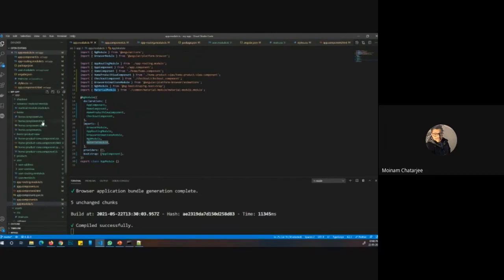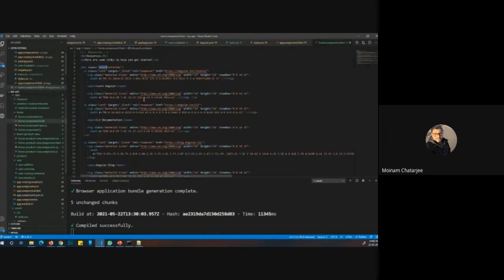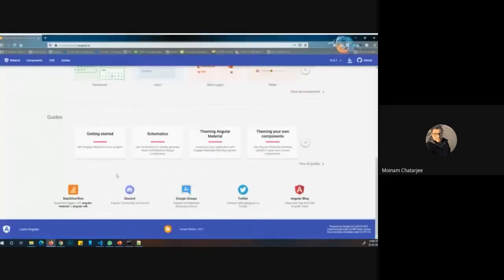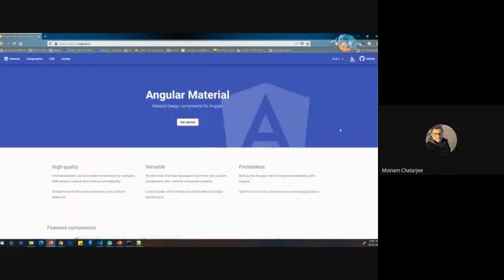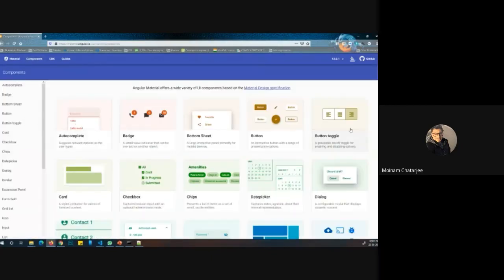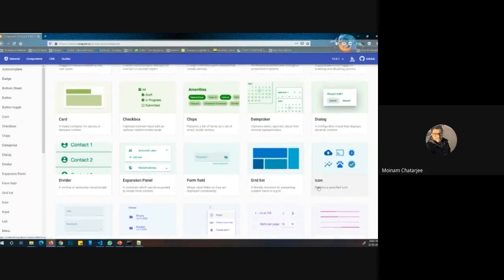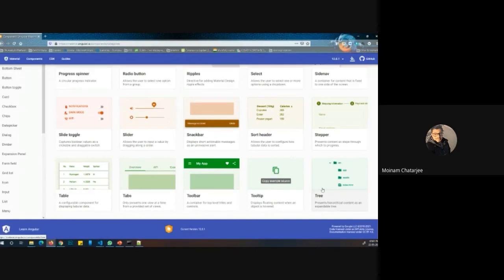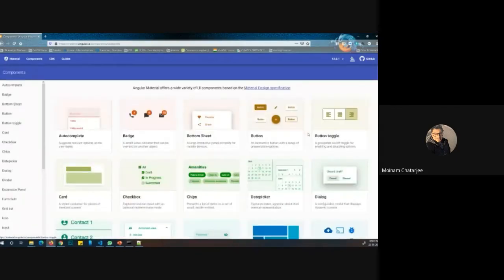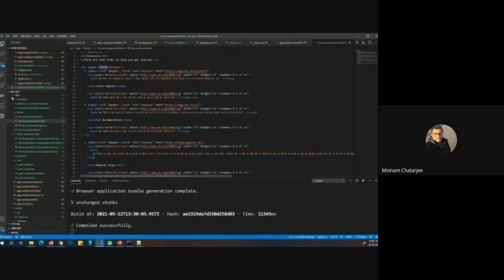Now we are going to go to our home component.html. For more information for Angular material, just go directly to the website and do some tweaks, have some fun. There are a lot of plugins. You can go to components. There are a lot of components out here. You can just go ahead and drag and drop, make your own logic, and start exploring. This is the best way to learn Angular material or Bootstrap. So we are going to do this.